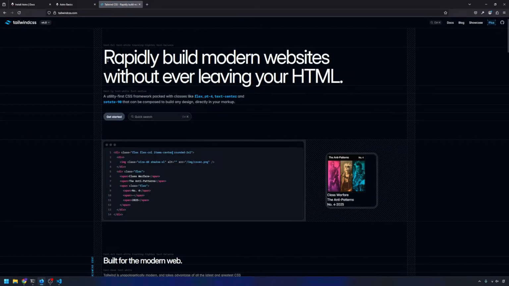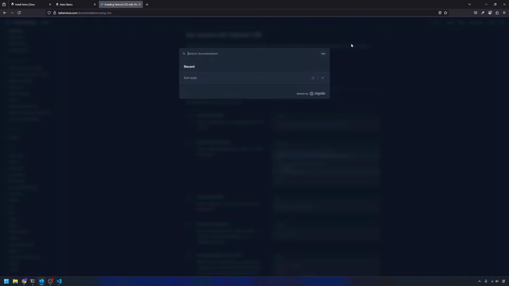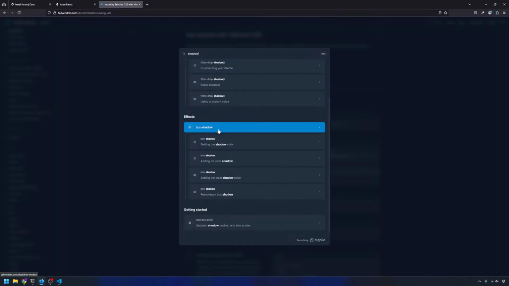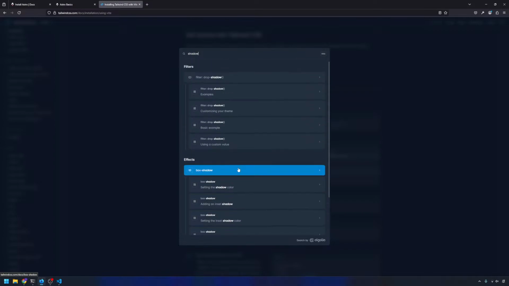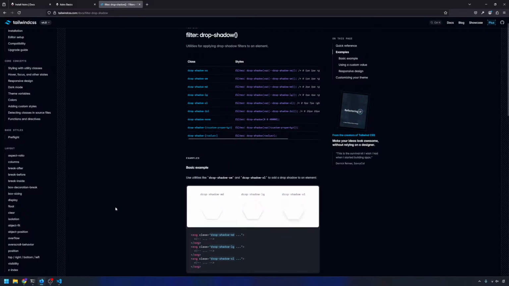I don't know if there's a way to point the shadow in a different direction. How do we search? Control K. Okay, shadow. So box shadow. What is all this? They've added more things, and I don't really know what. So filter drop shadow. Is that what we're looking for?